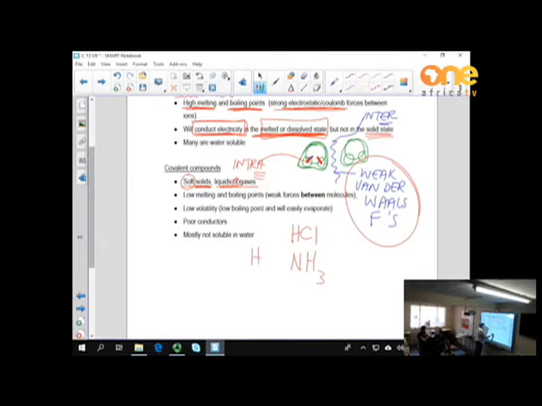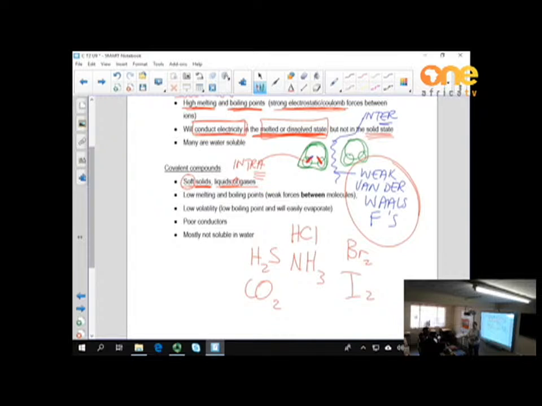Things like hydrogen sulfide is a gas. Carbon dioxide, CO2. The only one I think that you really work with that is a liquid, or not even work with, but that you know of, is bromine, diatomic molecule. It's a liquid. Iodine is a solid. But iodine, just like mothballs, if I have a crystal of iodine and I start heating it, it doesn't melt. It immediately becomes the gas. All right. So the forces between those particles are very weak. That is why most of them are in the form of a gas.